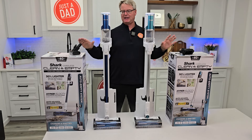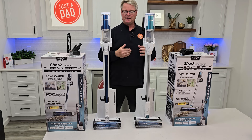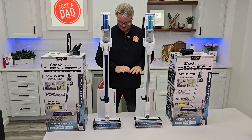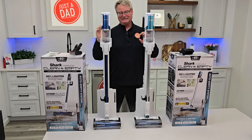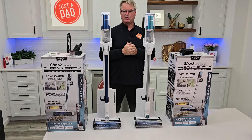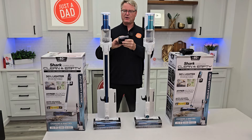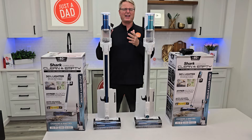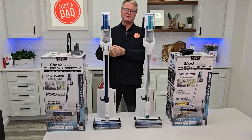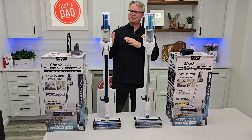That's why I do my reviews — I buy these products with my own money, I'm not held by anybody. Shark may not like that I do this, but I want to help you as the consumer. These are identical — everything's the same other than a tool attachment. Unfortunately, Shark doesn't have a good track record as far as extra tools being available. Parts are often out of stock on their website — it'll come in stock but you might not know it.